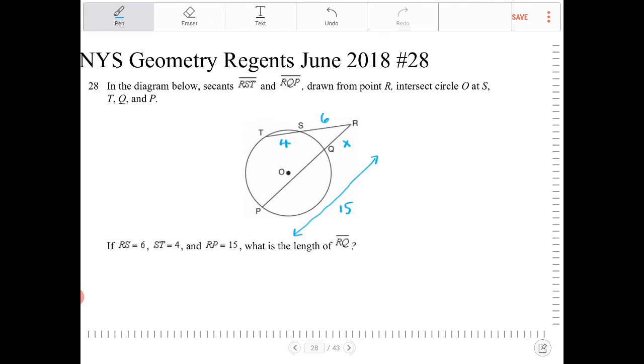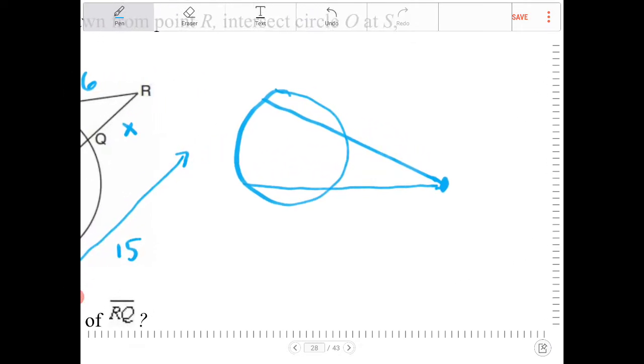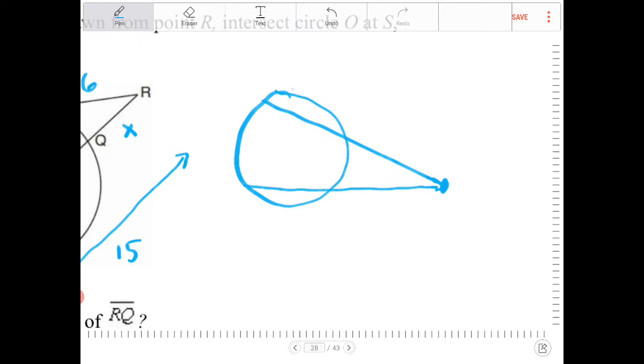So there is a circle theorem that you need to know in order to answer this question. And that is, if you have a circle where you have two secants, and they meet outside of the circle somewhere, the segment - so let's call the secant, the one above here, I'm going to call this secant A. And the segment of secant A is A1. And the segment that's outside of the circle there, I'm going to label as A2.